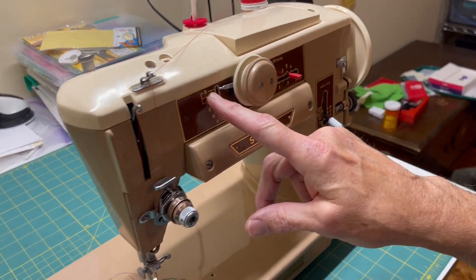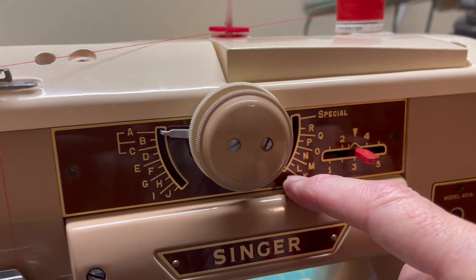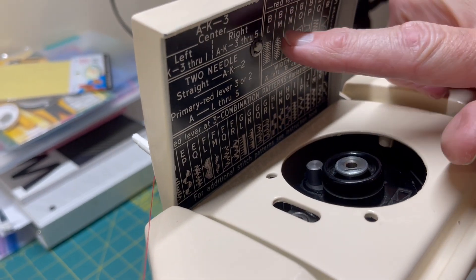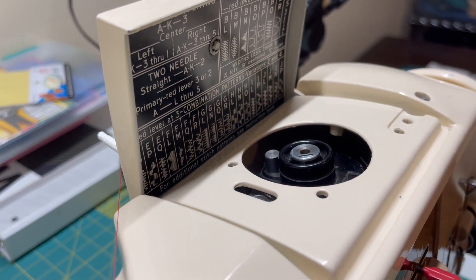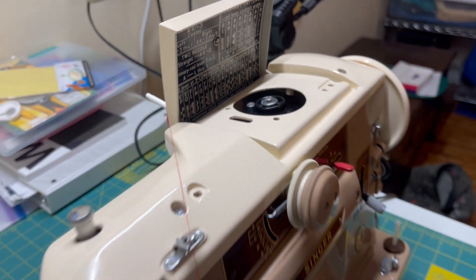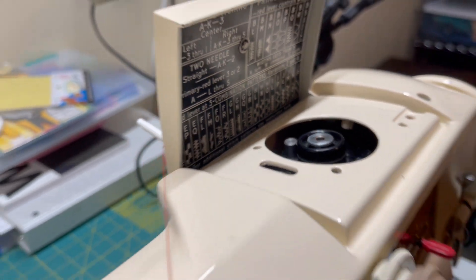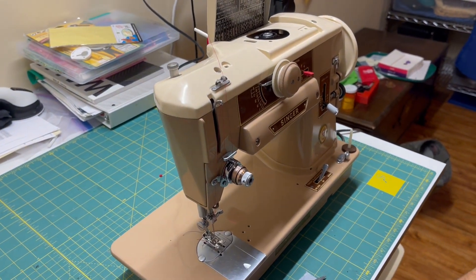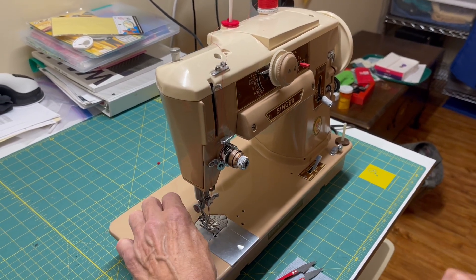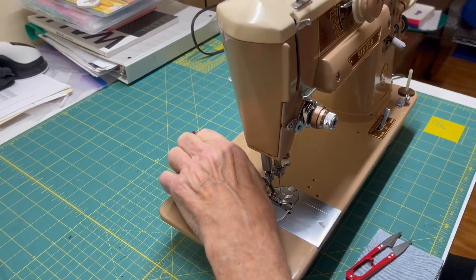two dials. On the left side we have A through J, and on the right side we have a special down to M. Under this lid it shows you different combinations of letters — for example, B from the left side, L from the right — to get particular patterns. Down below you can get a multitude of variations. You really have to go to the manual to understand it, but the machine is capable of doing all this. First we'll do a straight stitch.